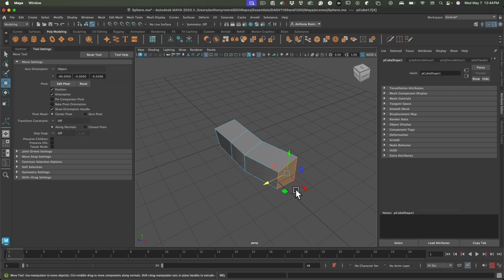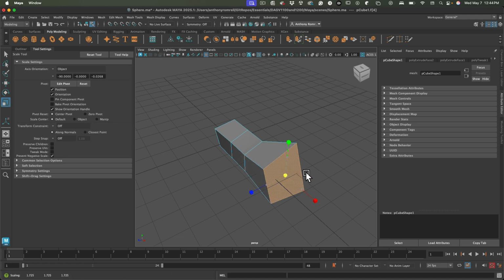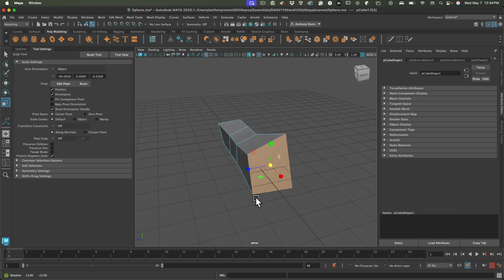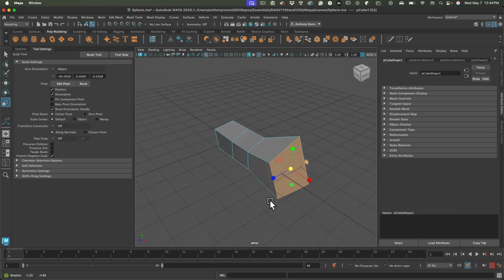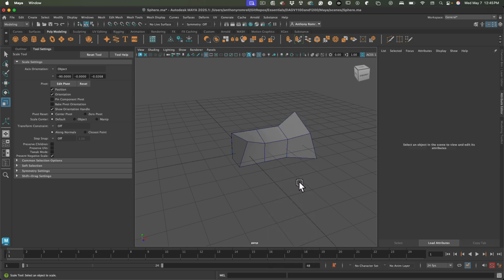And the same thing applies. I can hit W to move, E to rotate a component, or scale a component, right? And remember to tumble, track, or dolly by holding the Option key and using your clicks. And that'll get you started in Maya, just some basic navigation and a few of the fundamental key commands.